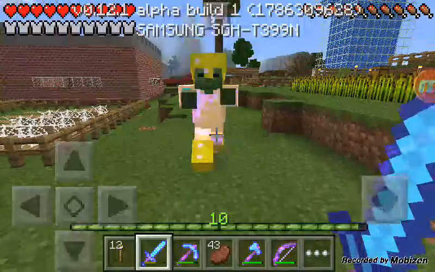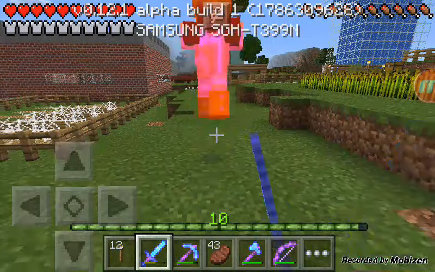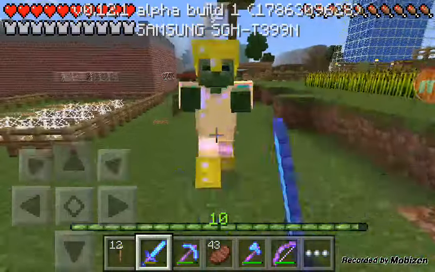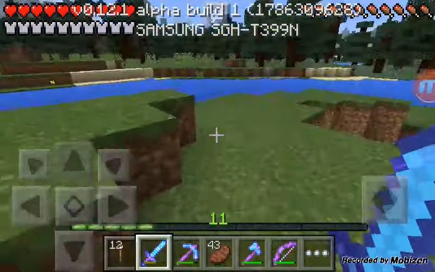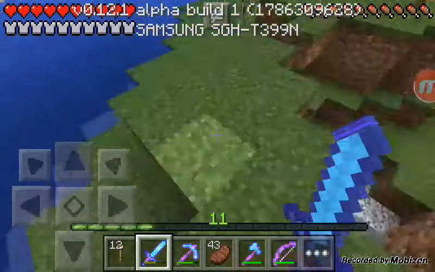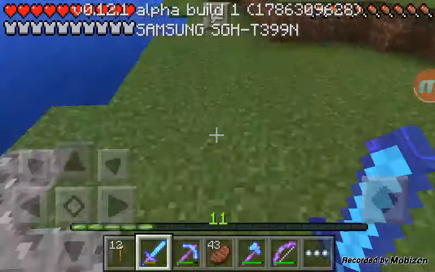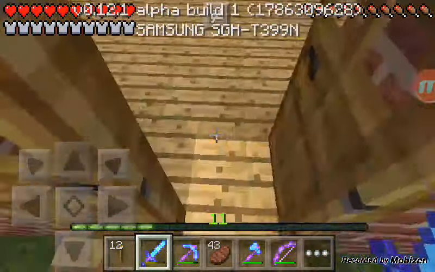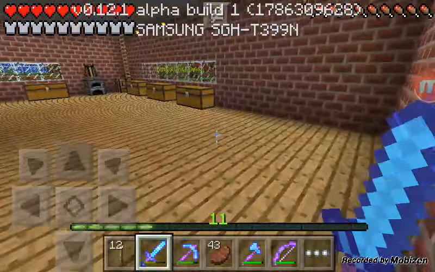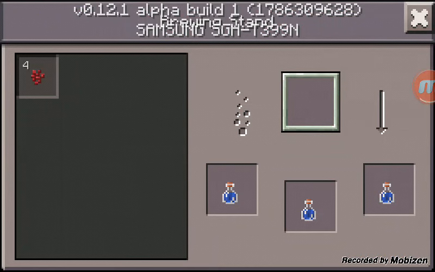Whoa. See? That's another change. Those monsters won't die easily if they have armor on. Damn, this monster is pretty strong. I think I should test if monsters would put on diamond armor or any armor. Let's say you die and you drop the armor. I'll test that maybe in the next video. So let's do some brewing.